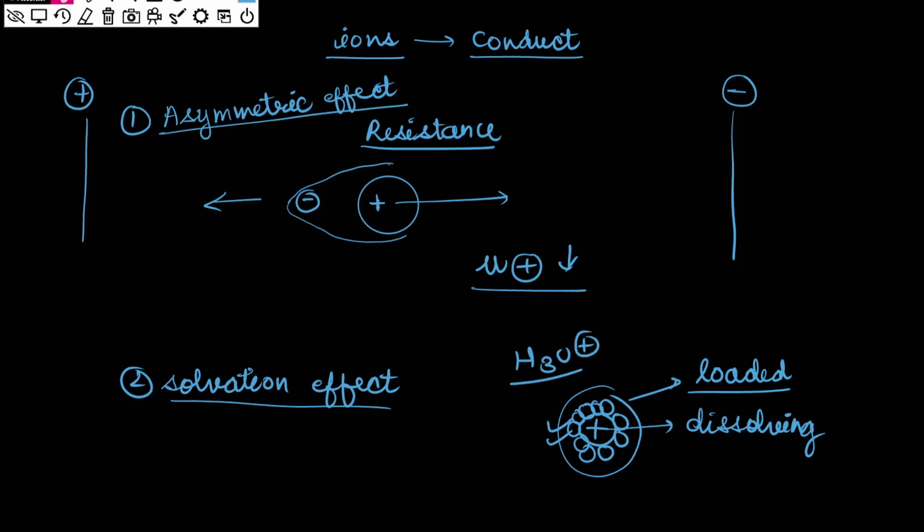See, the solvent is water. So if we are using water here, the H3O plus ions will be there. So these solvent molecules, because of the phenomenon of solvation, will surround this cation, and hence it will not be able to move towards the cathode rapidly. So in that condition also, the overall molar conductivity will increase, but it will not increase very rapidly.